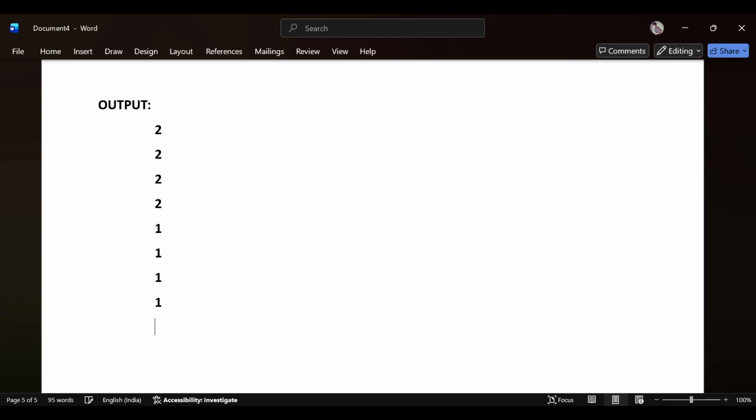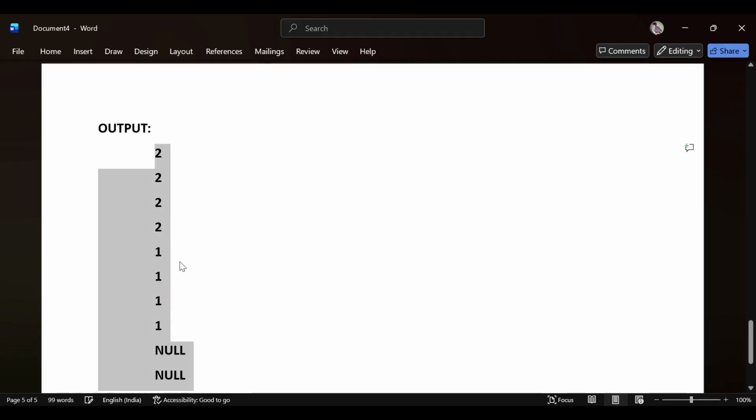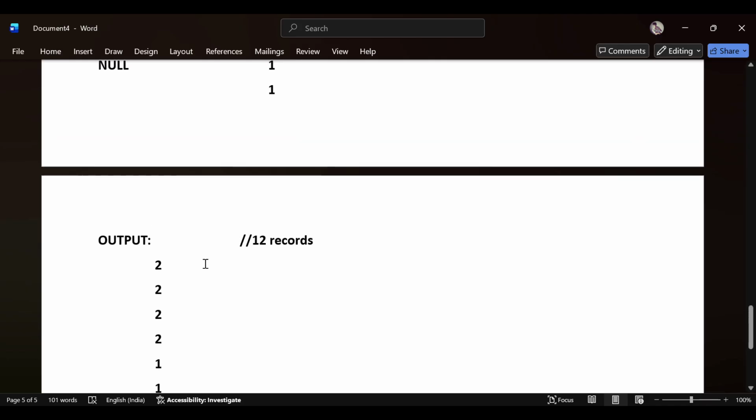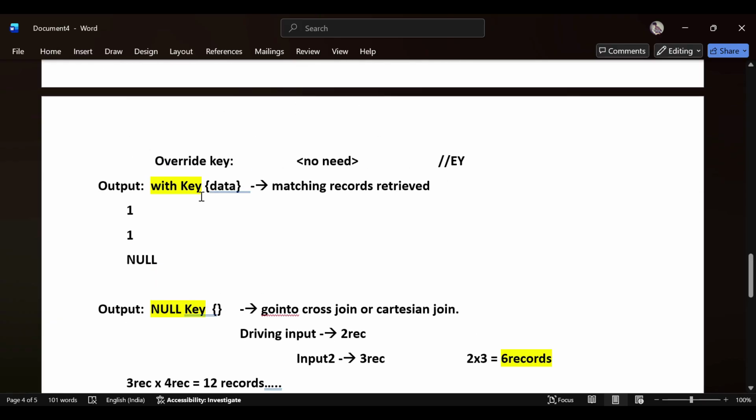So you'll be getting null, and this will occur 4 times. So you'll be getting totally 12 records here. So that will be your data flow for join with null key.